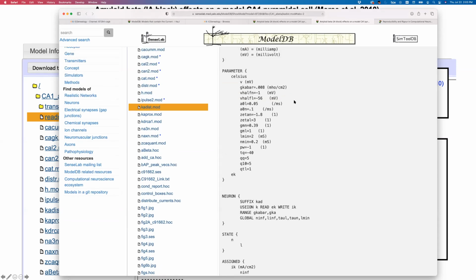It would only be achieved if all of the ion channels were open at the same time, and that rarely occurs. So GKBAR is simply a statement of the product of how many channels there are per unit area times the unit conductance of each channel. Oh, I got it. Thanks. You're welcome. The units are reciprocal ohms, reciprocal area.